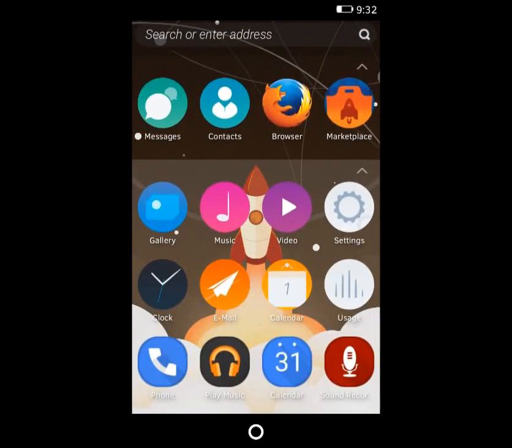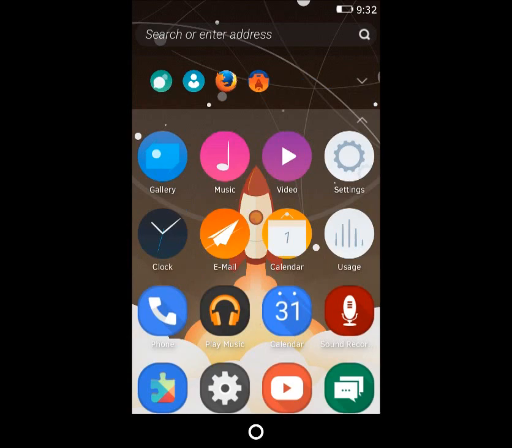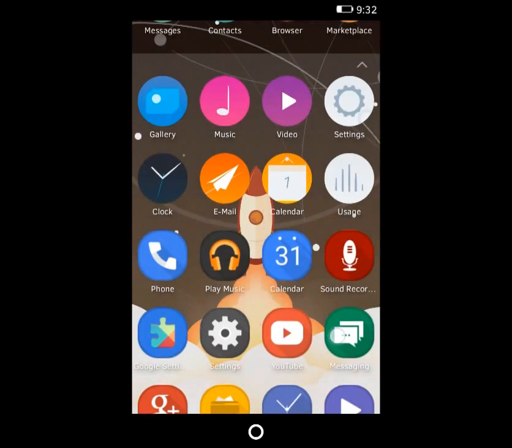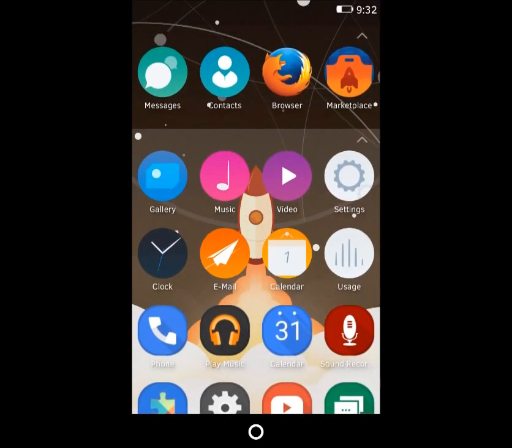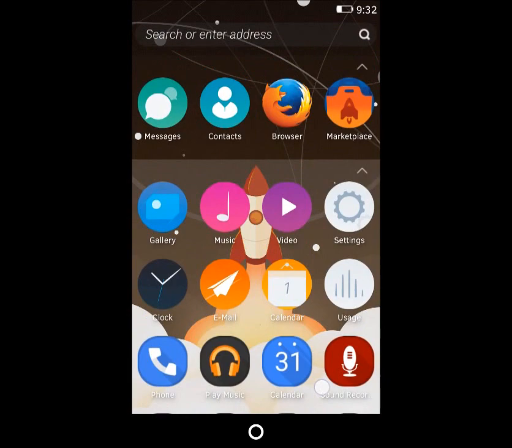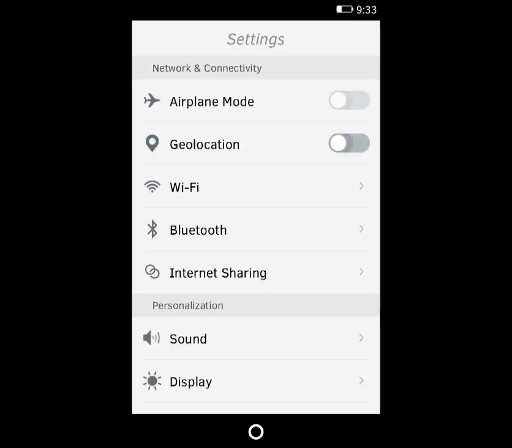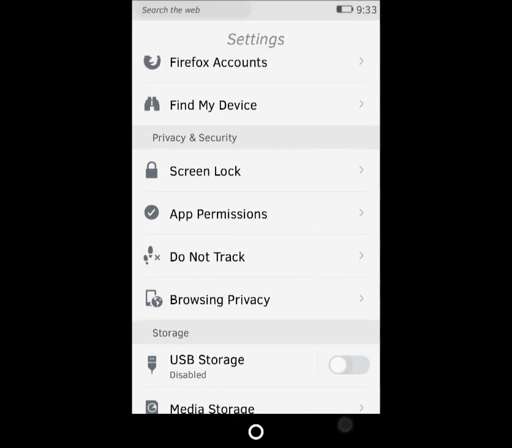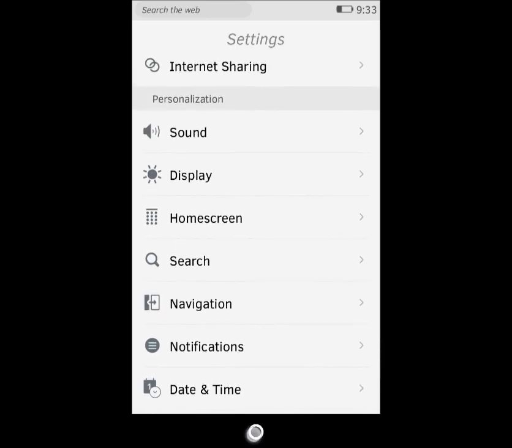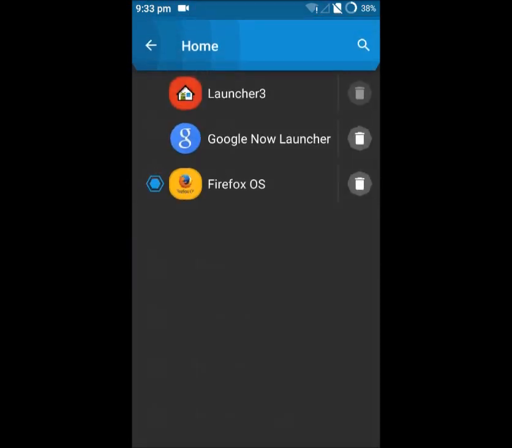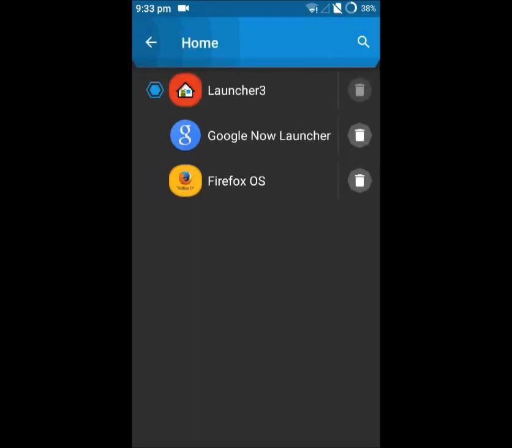So to disable this Firefox OS, recognize the white colored one and the other one, not like this one. So to verify this, as you can see, this is the Firefox OS setting. Just tap on its home button, and just tap on your mobile setting and go to home. Just select your default launcher and press home. Voila, we're back with our default launcher, without the Firefox OS, and the default operating system has been loaded up.